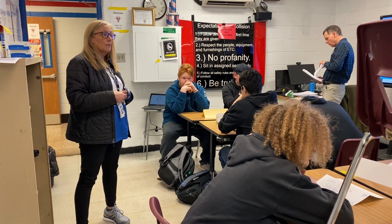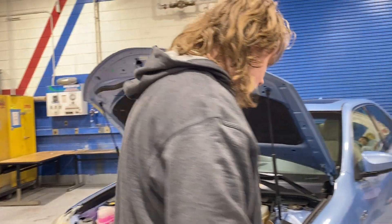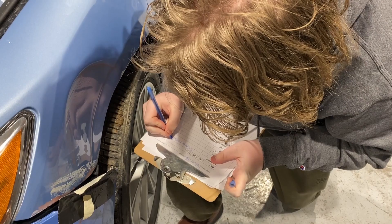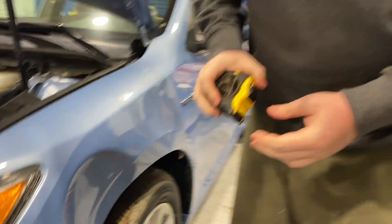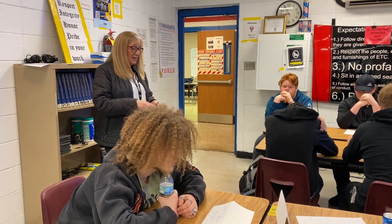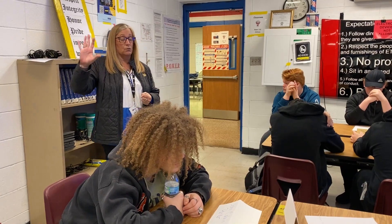This year, students in Eastside's collision repair class are learning vital skills. The students begin their work on the car — the body near the bumper has been dented and the bumper itself has been loosened, held to the body with tape, about nine and a half inches across. The teacher instructs: create an estimate charging labor, parts, equipment, and anything else, and give me the total. You don't want to undercut yourself so that you lose money, but you also don't want to elevate it to the point where it's too expensive.